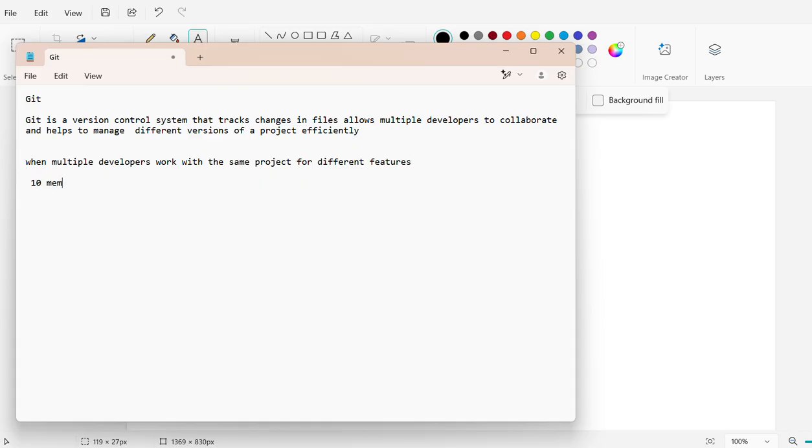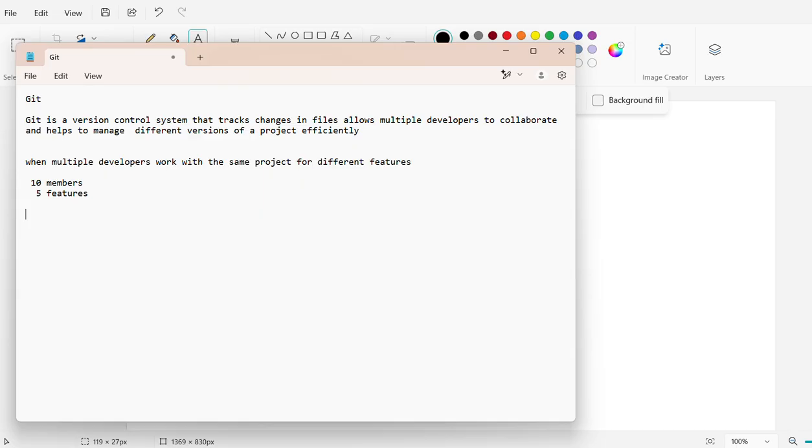So 10 members and 5 features. So we have 10 members and 5 features.